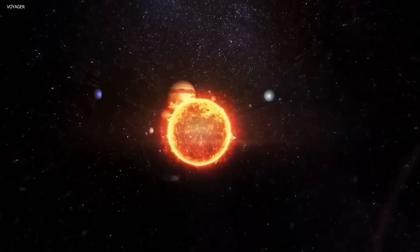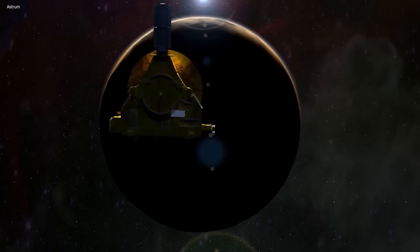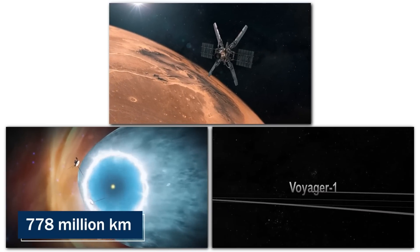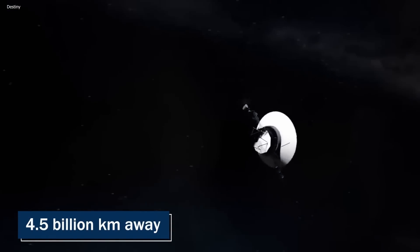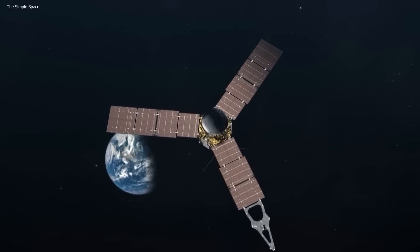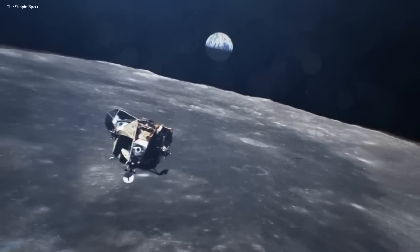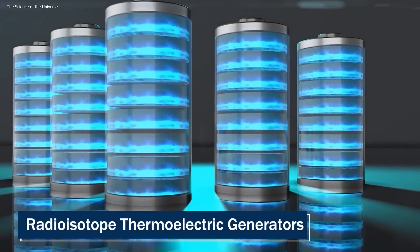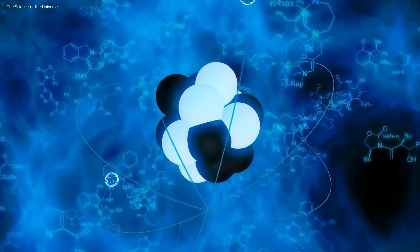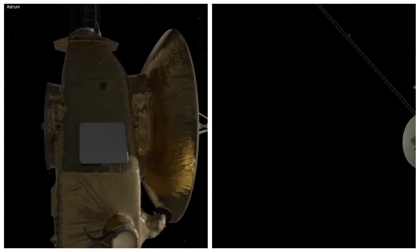Powering these instruments was not easy at all because of their distance from the sun. Solar energy was not an option given that Voyager 1 would be traveling 778 million kilometers away and Voyager 2 needed to be functional as far as 4.5 billion kilometers away — they wouldn't have access to enough solar energy to even light up one panel. The best alternative was nuclear power in the form of radioisotope thermoelectric generators, RTGs, containing plutonium-238. These would decay to produce heat, which was converted to electricity to power the spacecraft no matter how far it got from the sun.